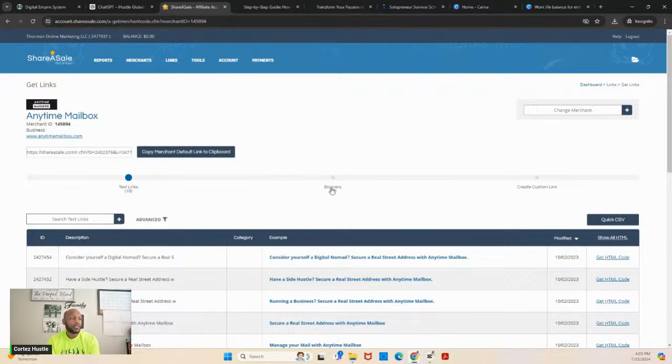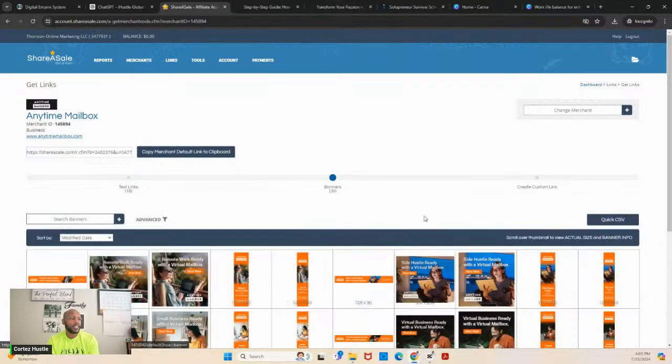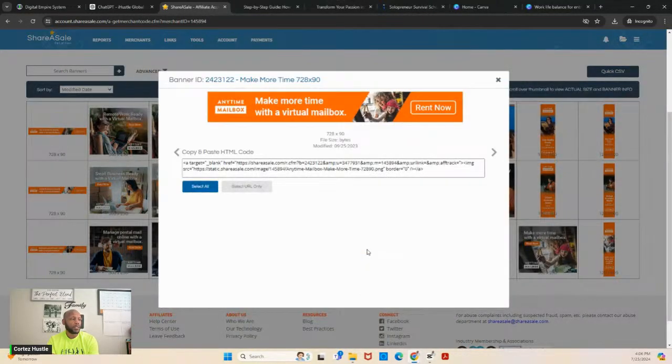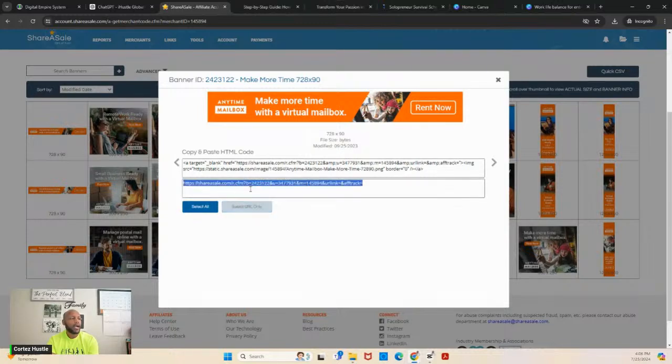So what I want to do is come over here and look at the different banners that I can put into the blog post. And I already have the images saved, so I'll just show you what happens when you come and grab one of these. So now this is the banner that I want to put in the blog post somewhere. I could copy the HTML code, or I could just grab the single link.